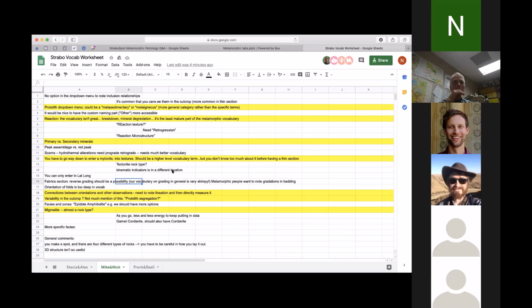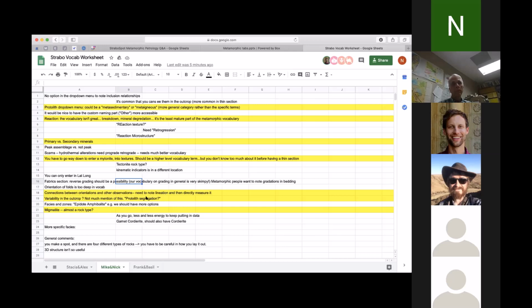Mike just talked about mylonites. The connections between orientations and metamorphic observations is basically non-existent right now, and so connecting the structure world to the metamorphic world is something that people are interested in.